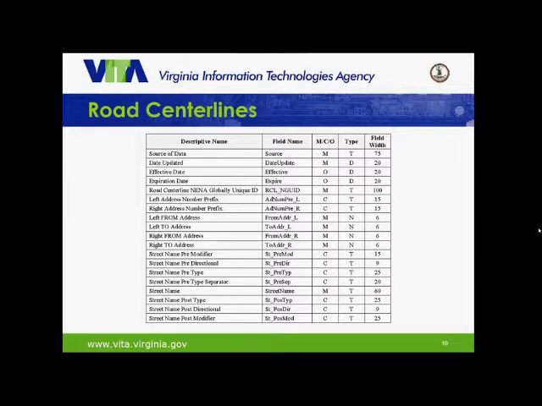And then items like a prefix directional, like north in North Main Street, for example, would be conditional, meaning that not every street has a north, but if you have a street with a north in it, you would put the value of north in that field, and if it doesn't have a value, then it would just be left blank. So that's what conditional would mean here.